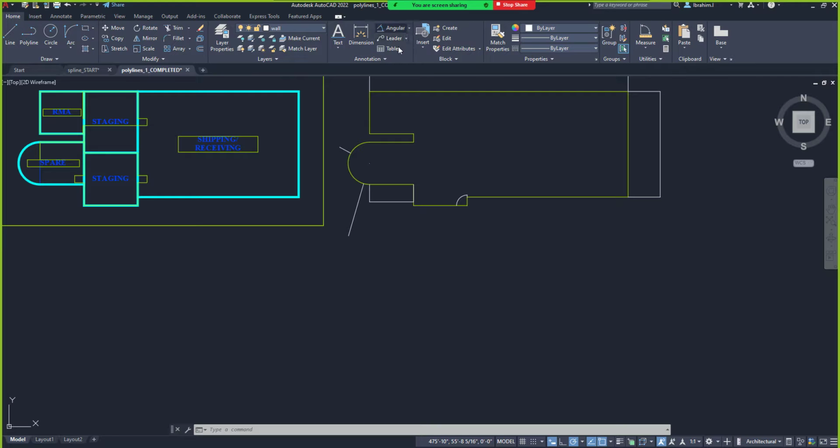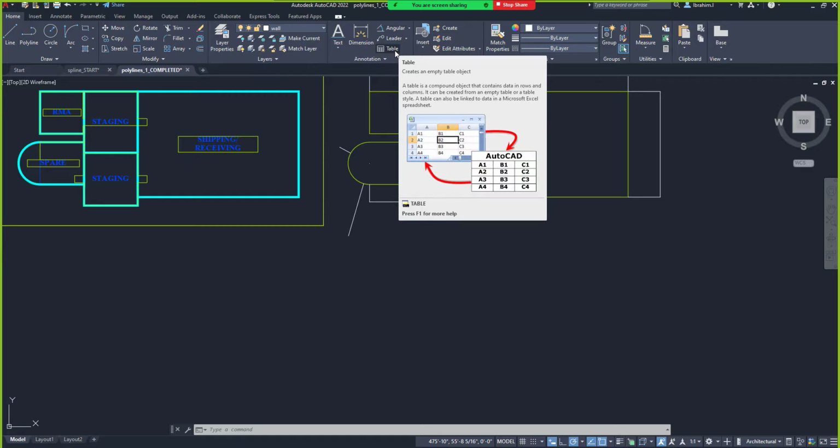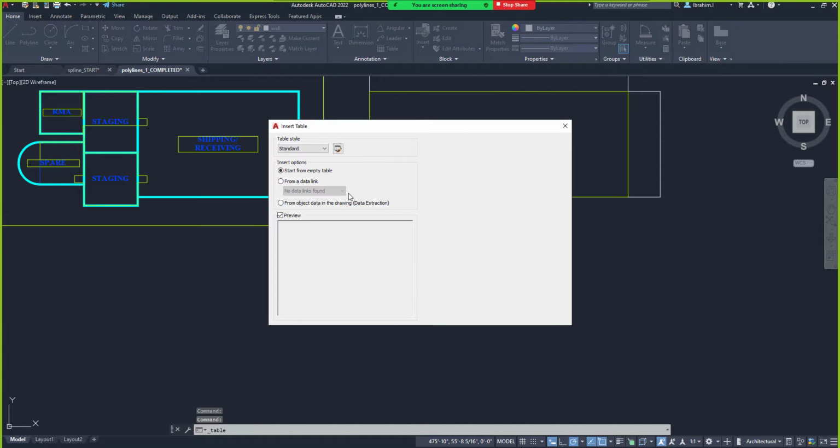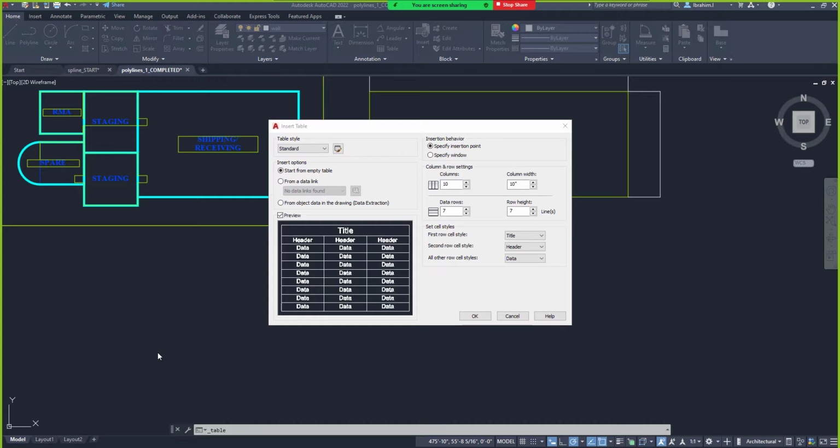Other things that we have there, we have the leader, we have the table. I want you to explore these two on your own time. The leader and then the table. Please do your research on them. Let me talk about the table since we still have time. Let me check. F9. All right.